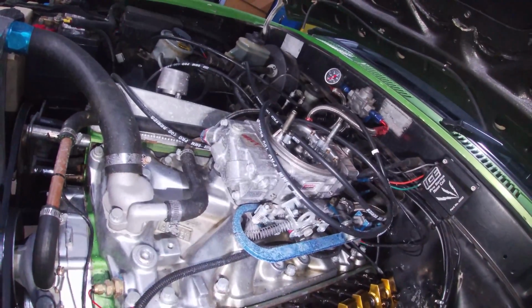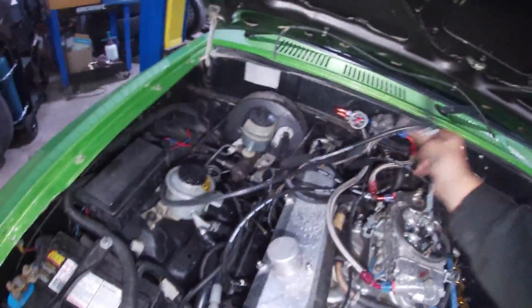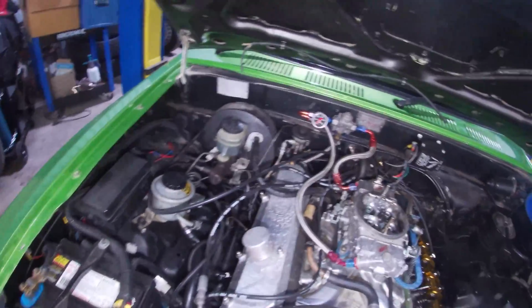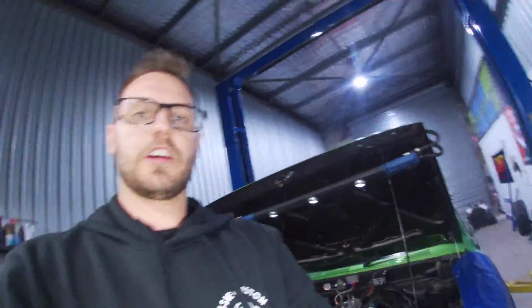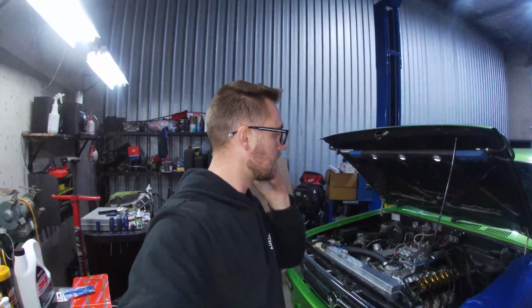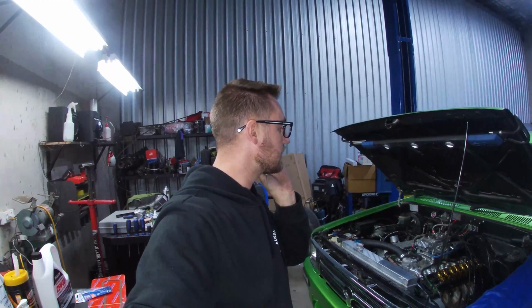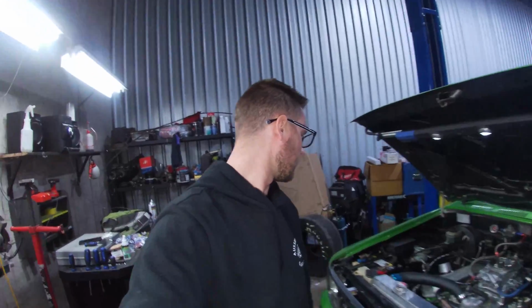So I will start pulling this side off, I think. I won't really bore you guys with me removing all that. I don't know whether I'm going to have time to get all this finished tonight now, looking at the time. So I might end up doing this as a couple of, it's going to be one video for you guys, but it'll be a couple of nights for me. So I might come back up here early tomorrow morning or something like that to try and knock the rest of it over for you guys so I can get this video uploaded.